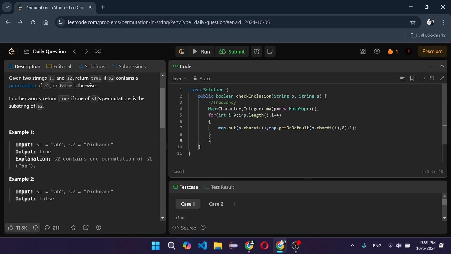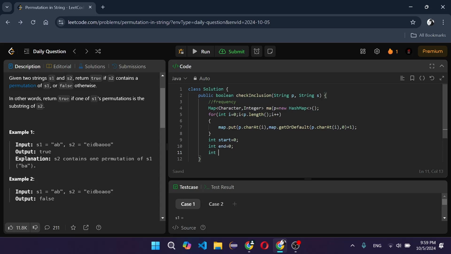Now let's initialize these variables. Start is equal to 0. I didn't mention this: I'm going to use the sliding window algorithm. int end is equal to 0. Both start and end start from the same index.